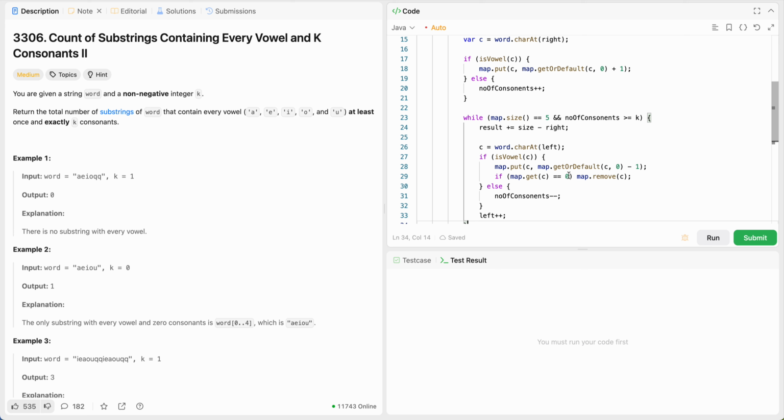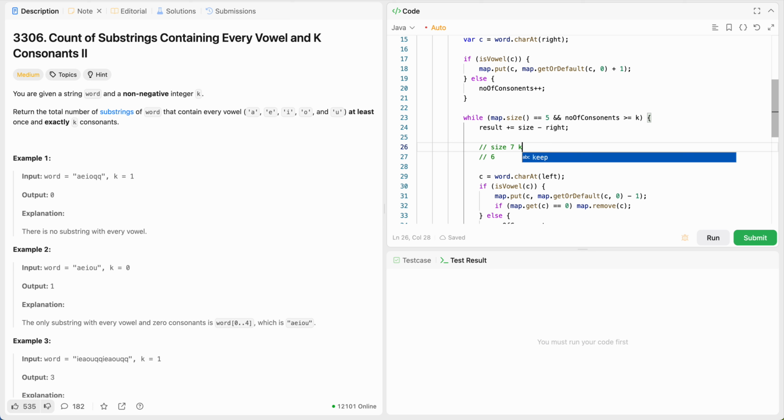Let's try to run a sample test case, and make sure this thing is correct. Let's say we found size is 7, and we are at 5, 6, and k is equal to 1.